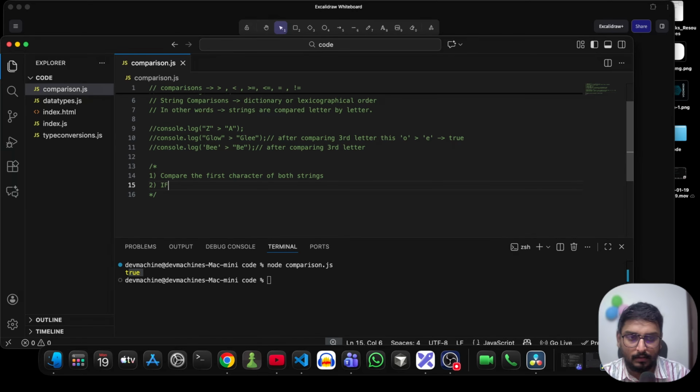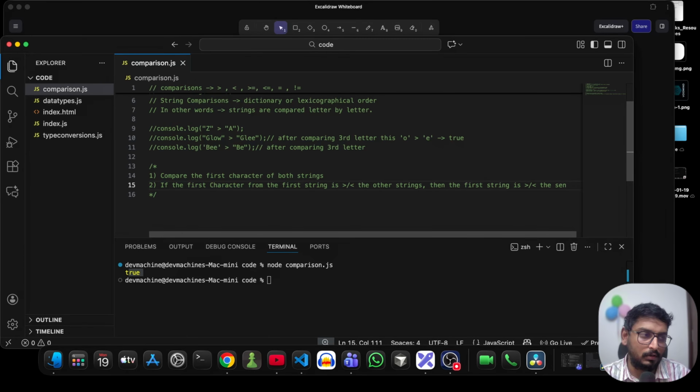Second one, if the first character from the first string is greater or less than the other string's, then the first string is greater or less than the second one.